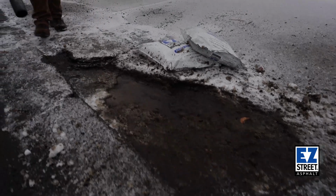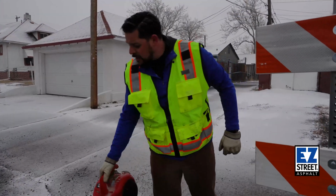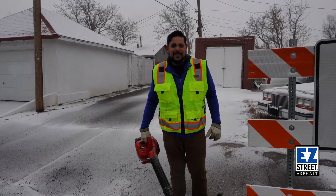All right, as you can see, all of our edges are exposed. We've removed any of the large and major debris. I'm not concerned about water. Easy Street will displace water and find a place to stick.